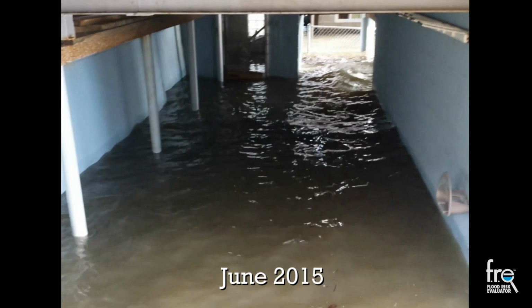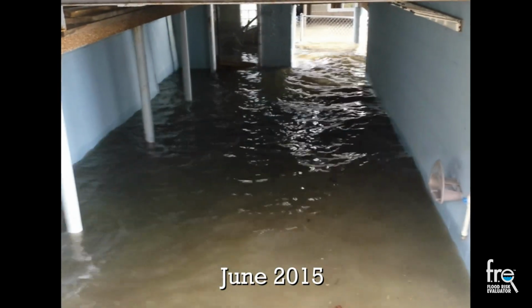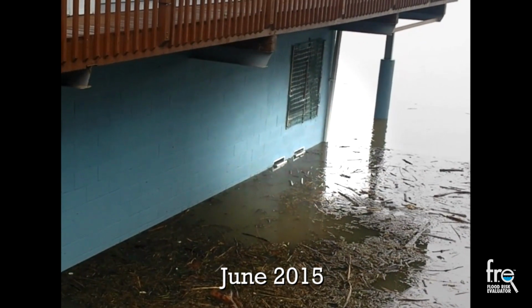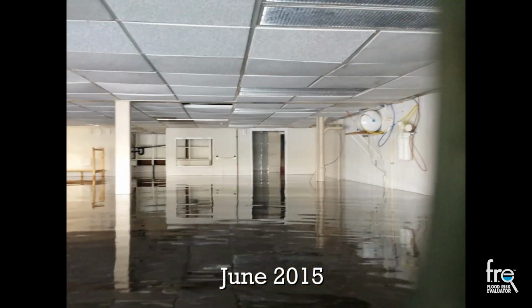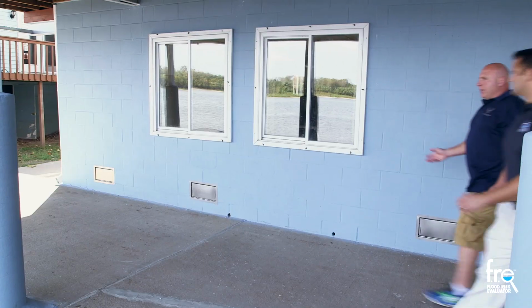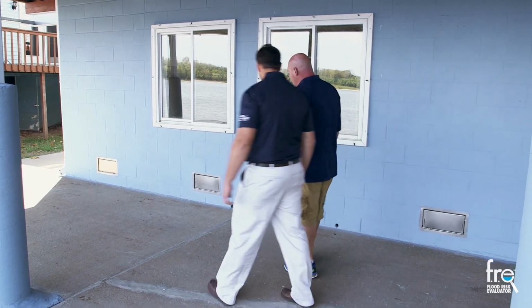7 months later, we received another flood. As the water was rising, the smart vents opened and they were working. The water stayed in our enclosure for 6 weeks. Well, when the water receded, you could see them also working again. They worked exactly the way they were designed to do. There was just mud inside the enclosure. There was nothing else really. It worked out good. I had to put in 5 vents.